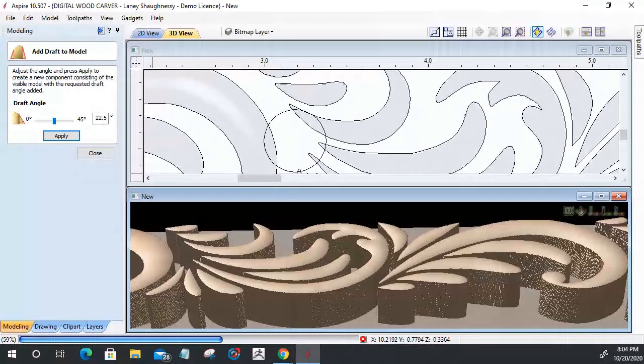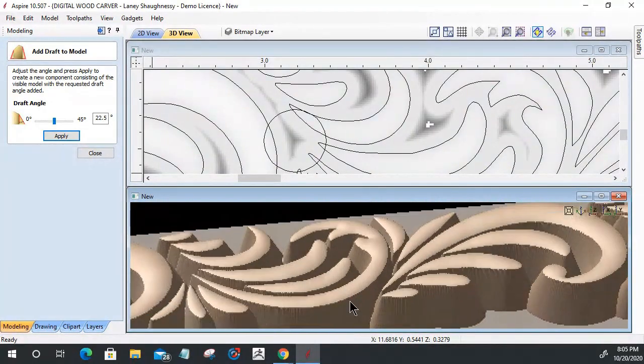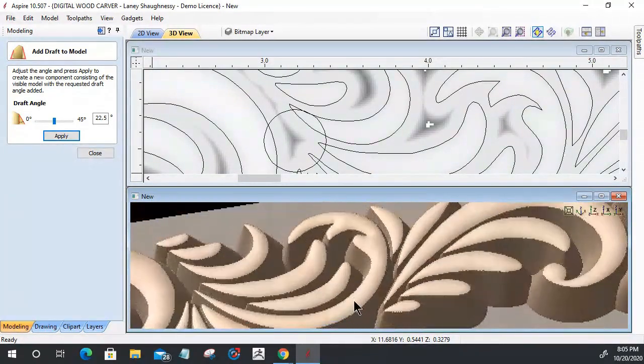I was clear to play with and see what's behind that in the material. And remember, it's because there's a lot of pixels it's got to generate. So you can see that draft angle that was just created, that 22 degree draft angle that was created on these parts and everything. So it's not straight down.